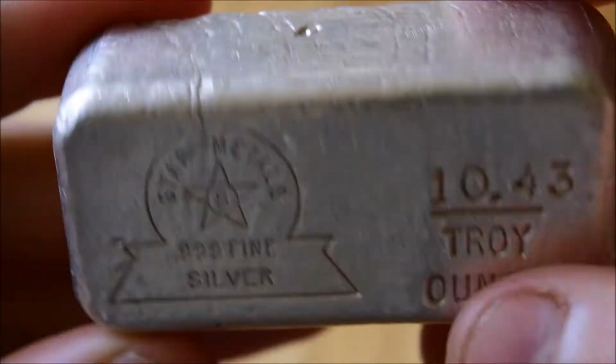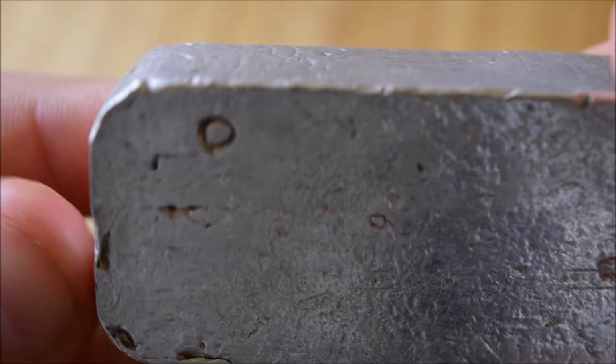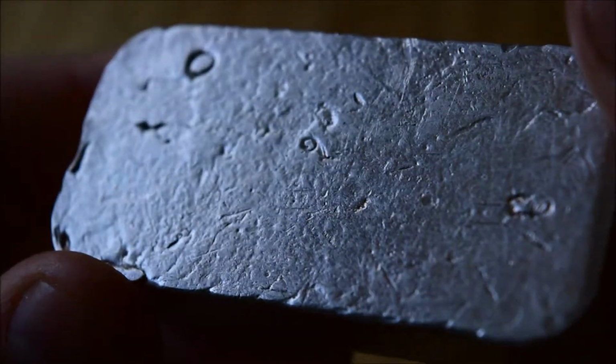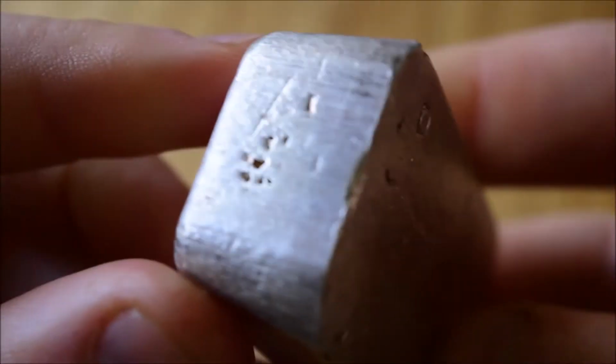But it's not hand poured into an open cast like you might see the stuff that I make or others. But it's really, really cool indeed. So you can't really tell exactly where the first blob of silver hit the moulds. It's one of those really kind of unique things.